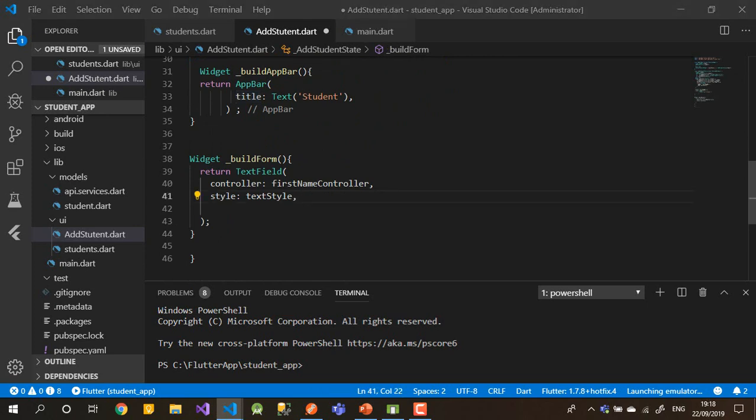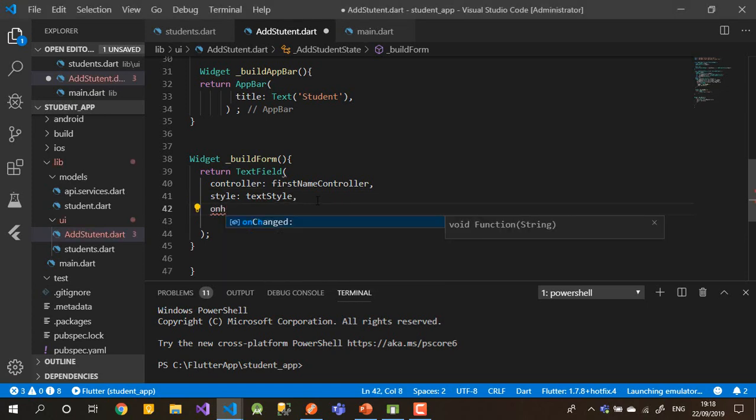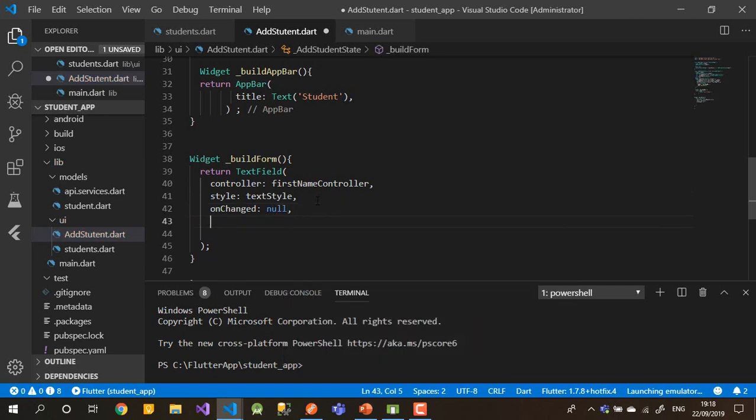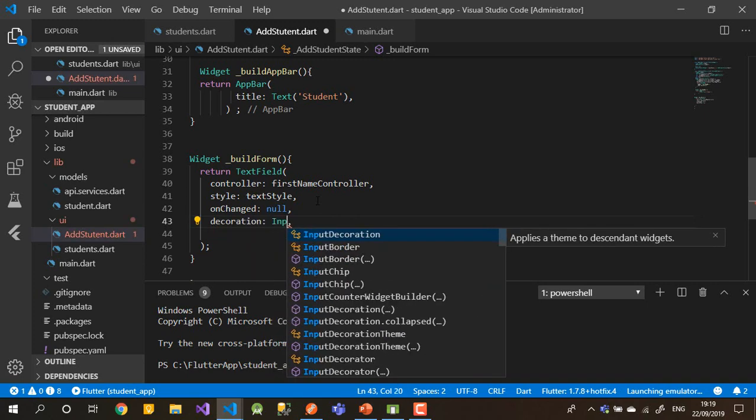So what do I need to write more after the style? I can put my onChanged. I will leave it null now. I think decoration, let's use decoration too. Decoration will be InputDecoration.